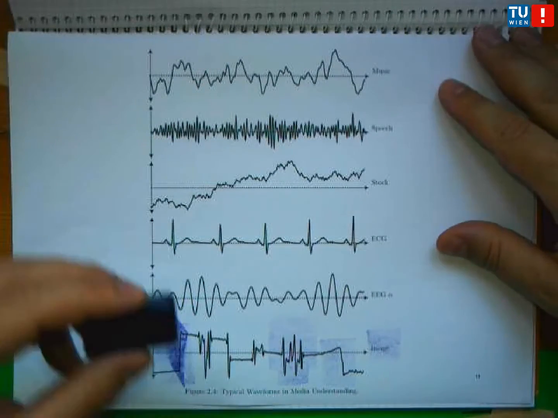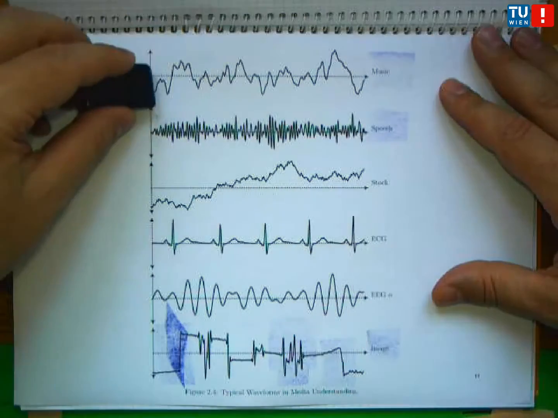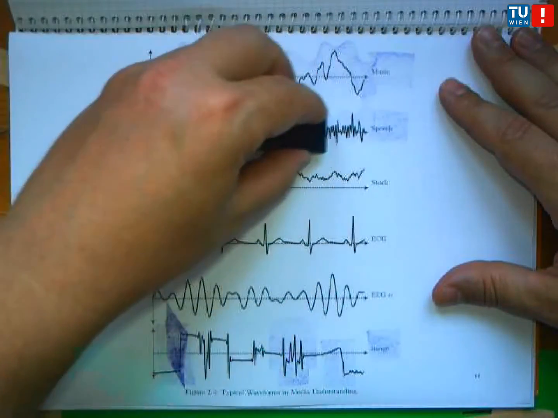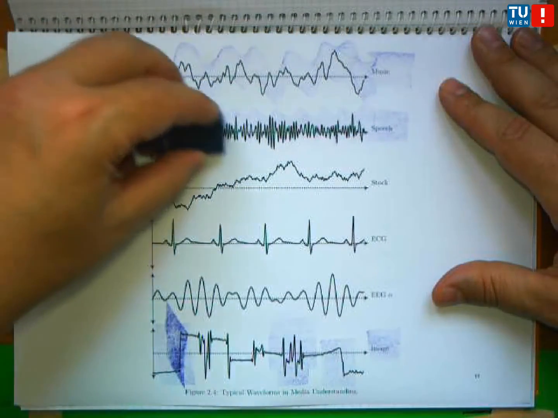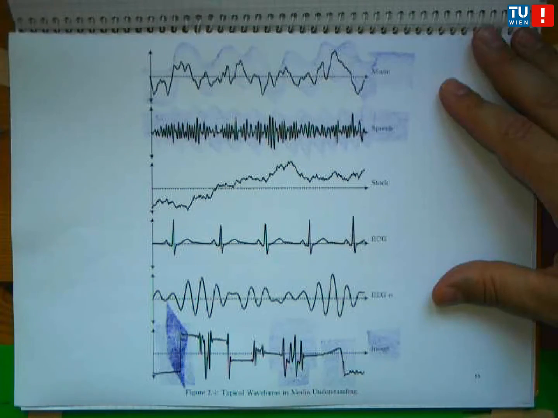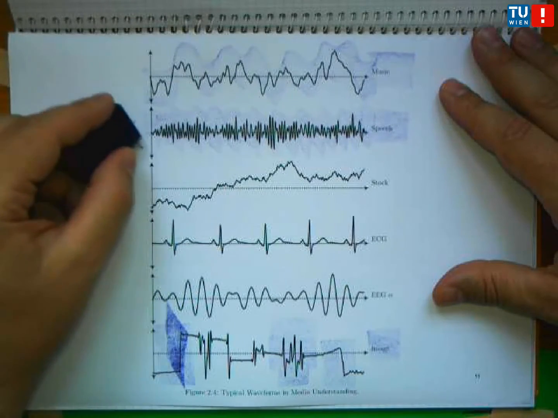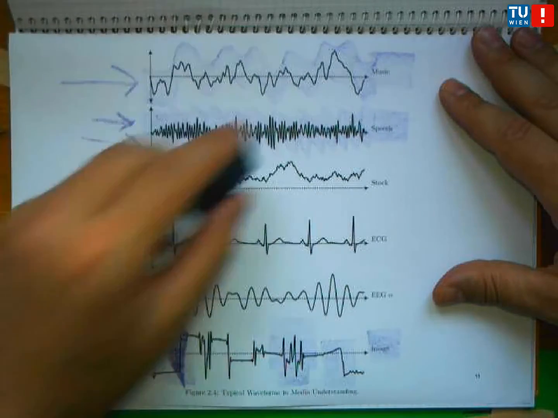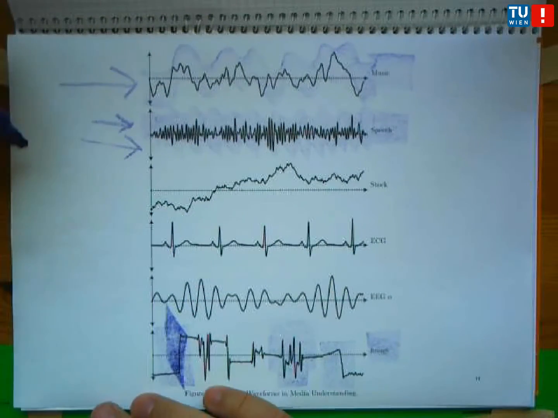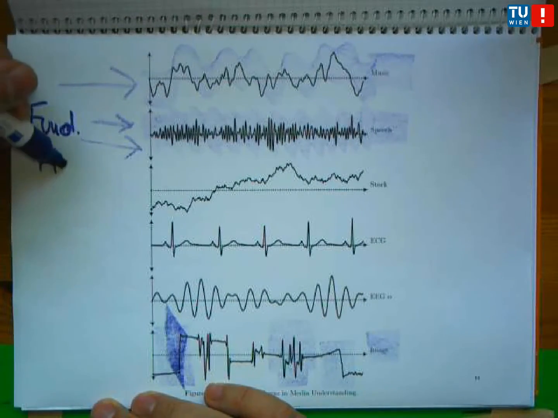In contrast, music, speech, so the audio signals, are of a completely different nature. The information lies in the distribution of the samples, not in the individual samples. Therefore, we need to cover or describe them in the modeling process in a holistic way. We have to find the fundamental frequencies, different here for music than for speech. And once we have found the fundamental frequencies, we have to identify the overtone structures.